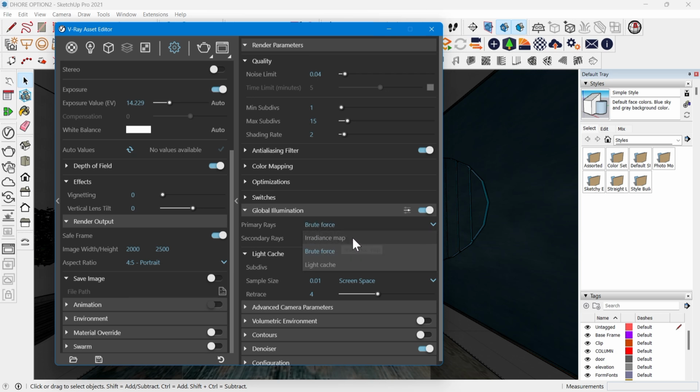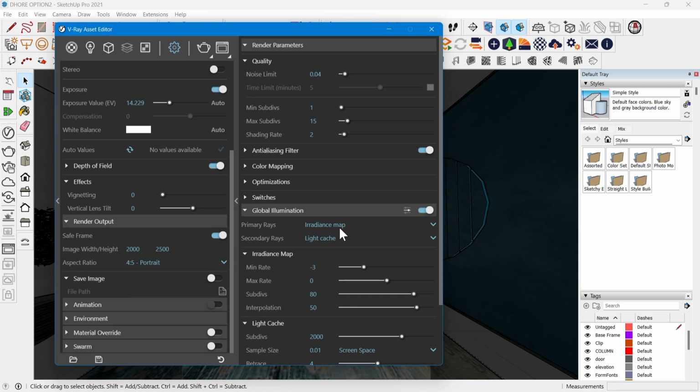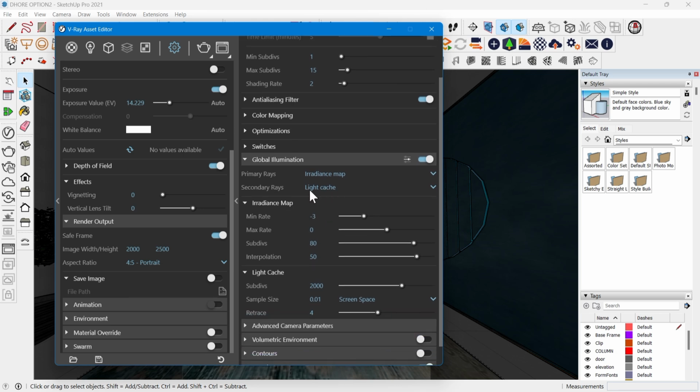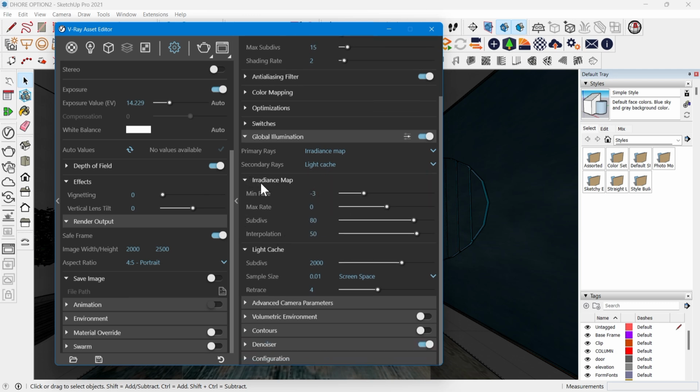In global illumination, you have to keep the irradiance map option on. Now in VRAY, the term irradiance map refers to a method of efficiently computing the diffuse irradiance for objects in the scene. Irradiance means only your main part will be focused and get rendered fast. So the irradiance map gives you the fastest rendering images. Then for secondary rays, you have to keep light cache, and you have to change the values of the irradiance map. Remember these values which I am putting right now. So these are the values.